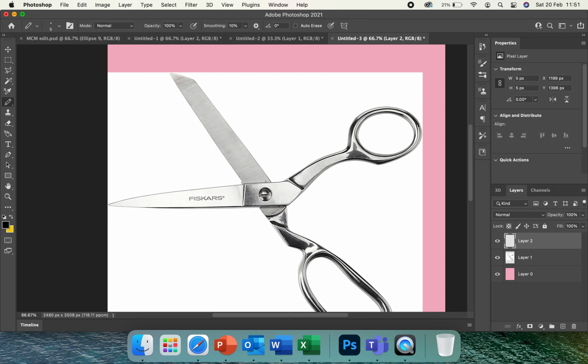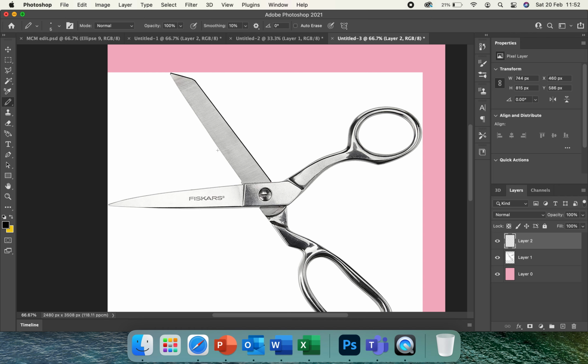Now when you start to do this, you click down and hold down your shift key, and this will keep it all in line. It'll create a continuous line instead of having to do it all as separate little tiny clicks. This will extend with you. In a moment I'm going to skip and go straight back to the end of this, so you don't have to see me going around the whole of the object.